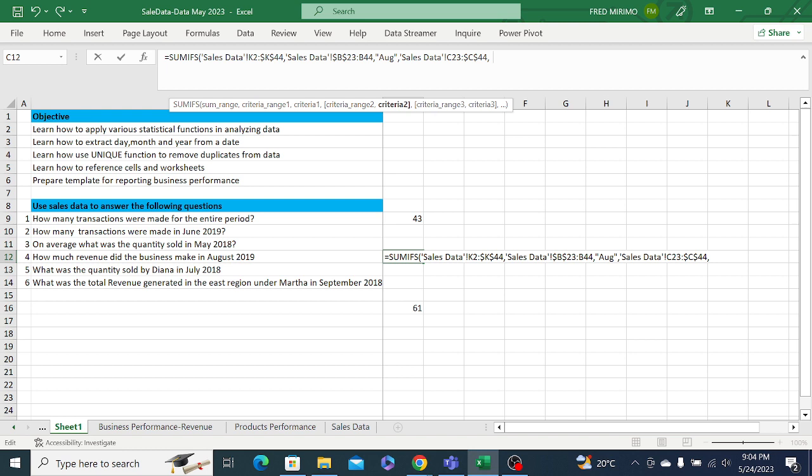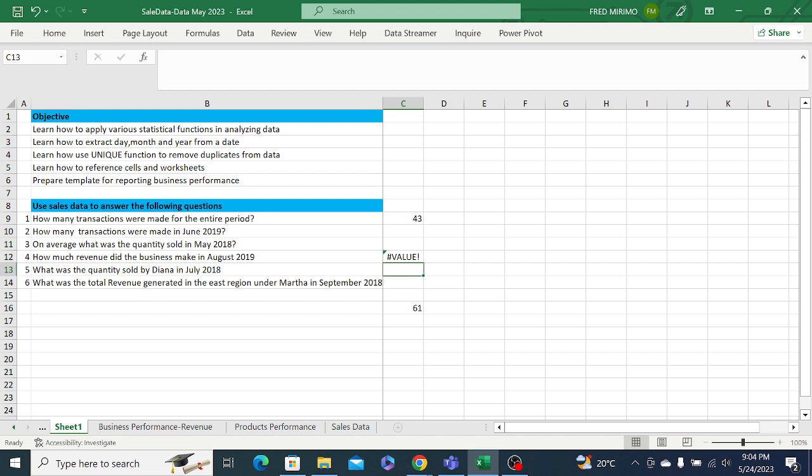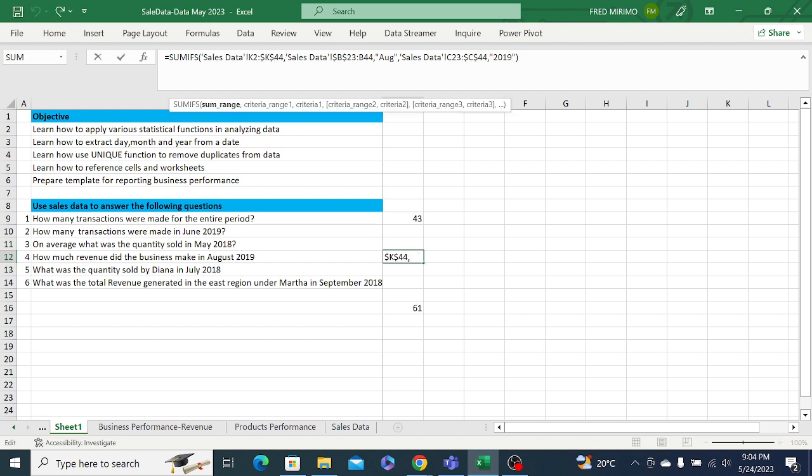Here should be 2019. So that is the full syntax. Let's see what it will give us. So maybe try from your end. I'll try this in a different cell and see. Just try the syntax from your side.